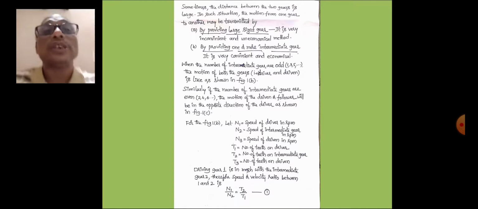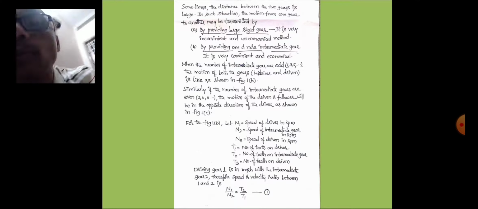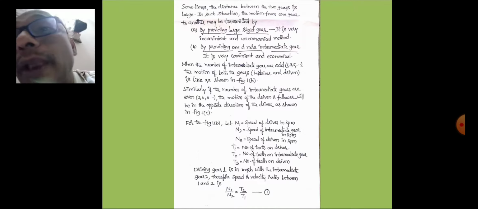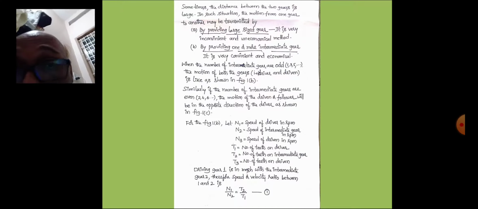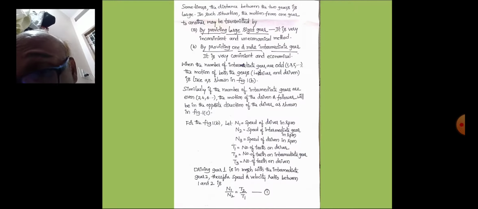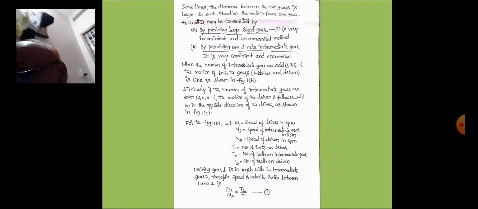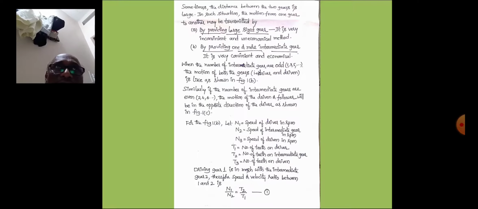Now find the speed ratio or velocity ratio of the whole simple gear train. That can be obtained by multiplying equations 1 and 2. Then I get it for the whole gear train, that is for figure 1b. If I multiply equations 1 and 2, the left hand side of equation 1 is N1 by N2 and the left hand side of equation 2 is N2 by N3. So N1 by N2 into N2 by N3 is the product of the left hand sides of the two equations.